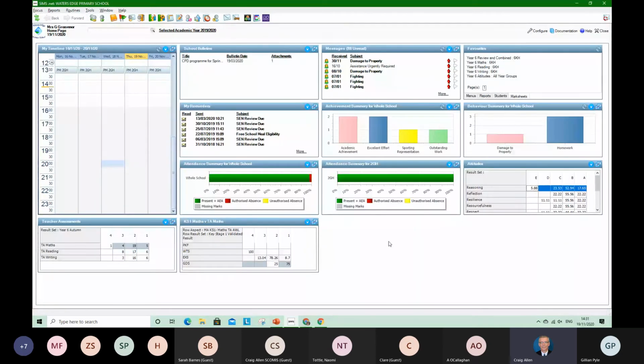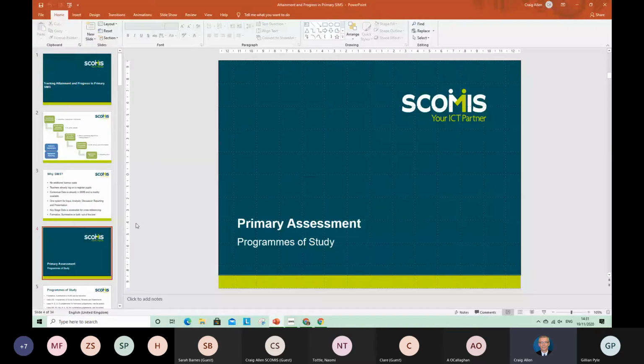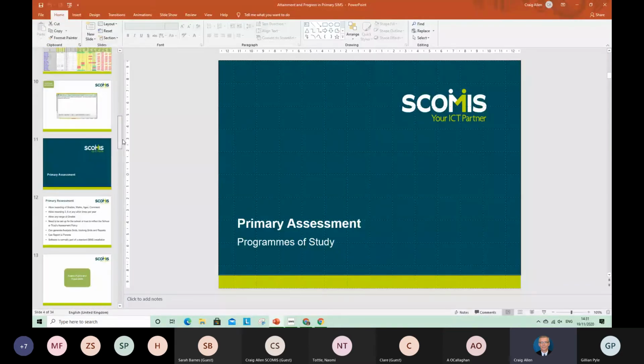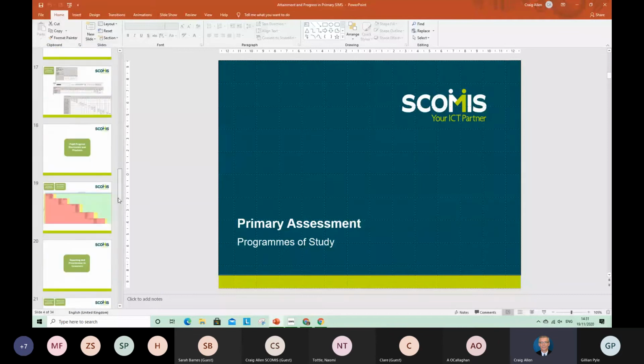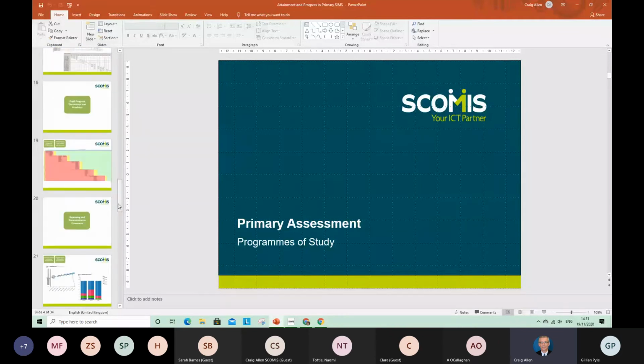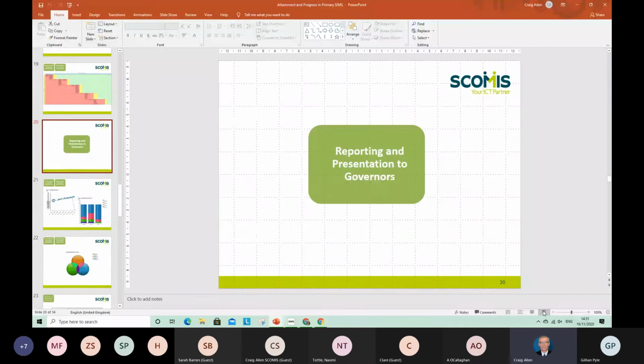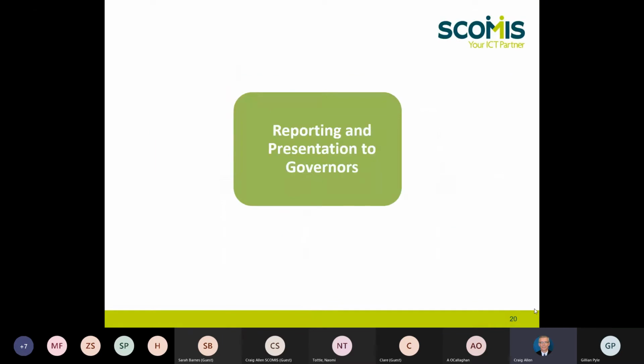I can then take that a little bit further, but I'm going to do that in a PowerPoint purely because I knew I'd begin to get towards the end of the time. So I'm just going to pop through these slides until I get to here, and talk about how we can pull this out for our governors.